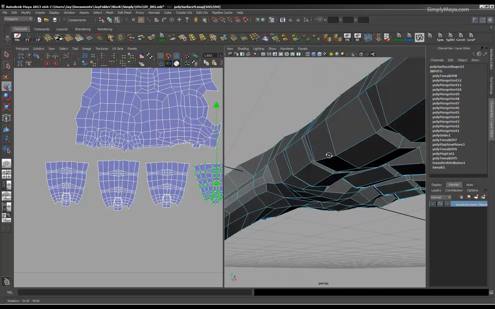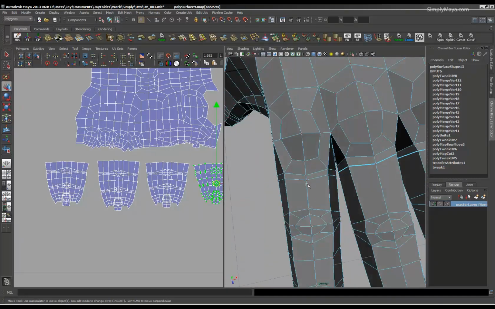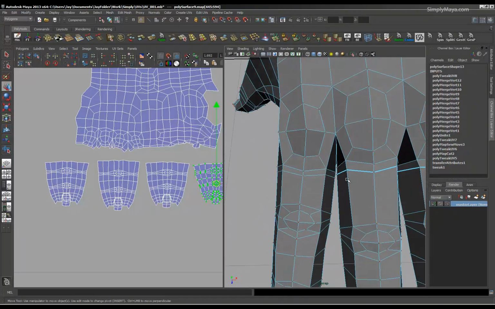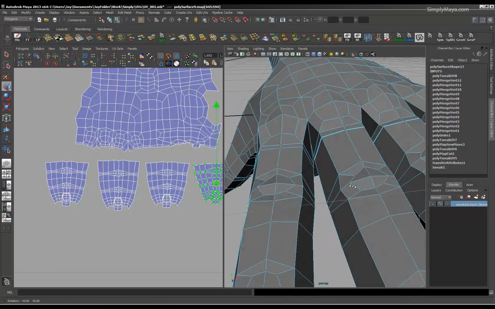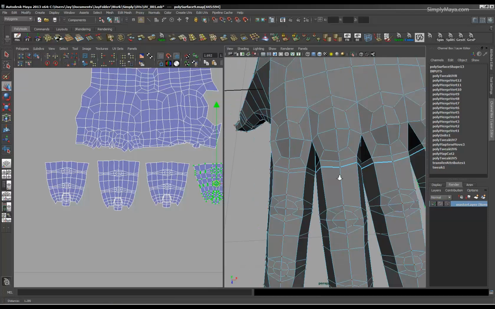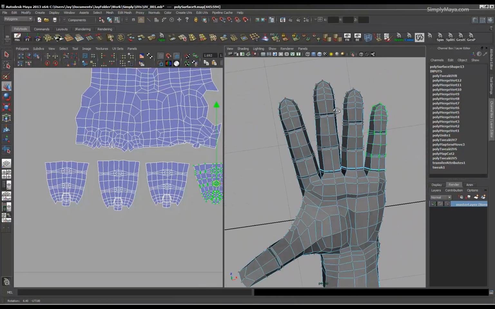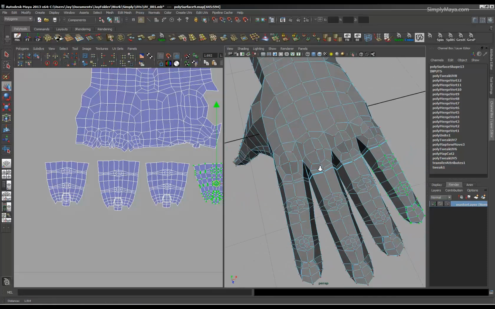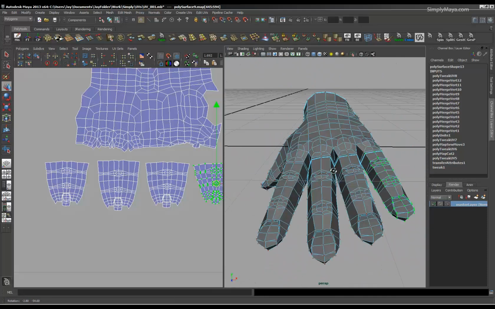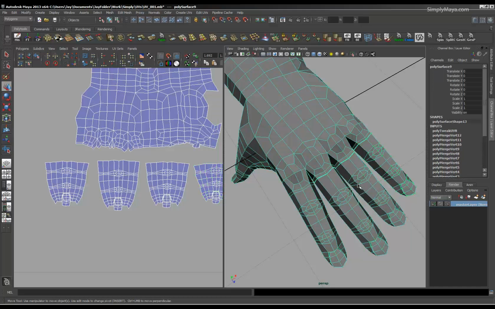And there we go. So that finger has been merged successfully, and the border edges for the geometry are displayed, that are showing that these fingers are still needing to be attached. So make sure you do go around and merge your verts and stuff if you do decide to do it this way. Okay, so that's that done. So that's that hand done.